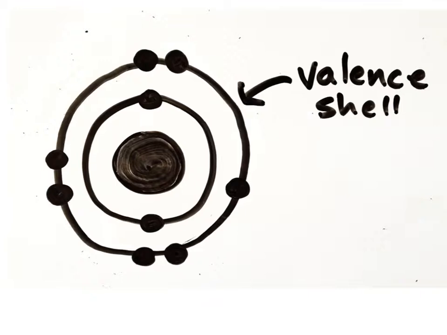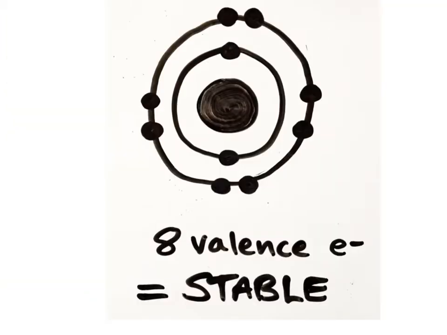In particular, it is the number of electrons in the outermost or valence shell of an atom that indicates how likely an atom will form a chemical bond with another atom.